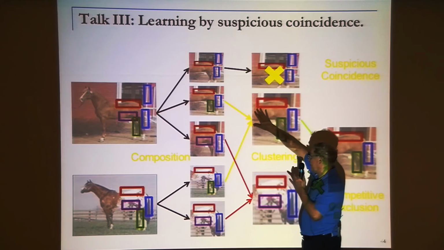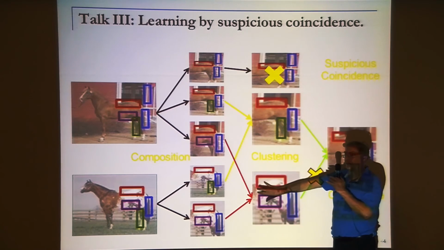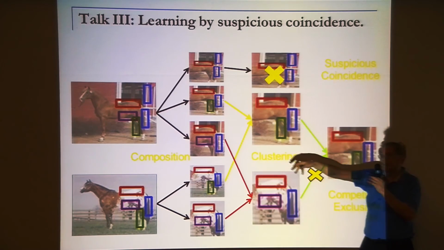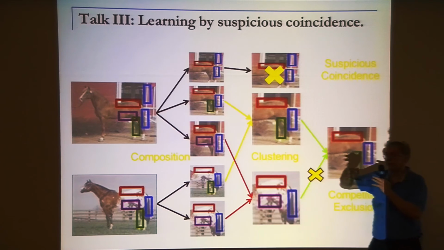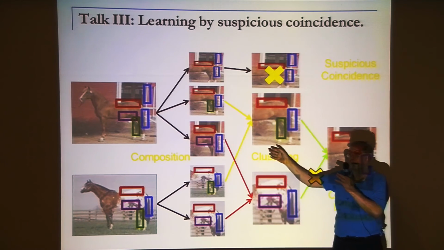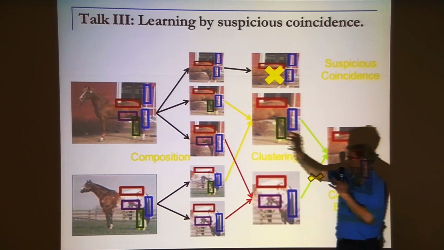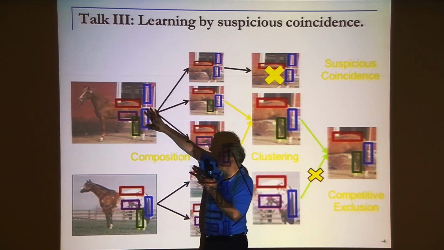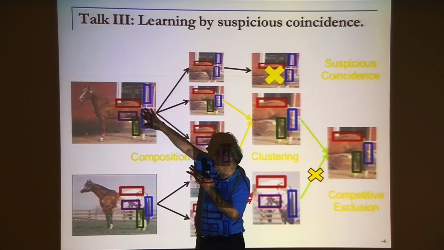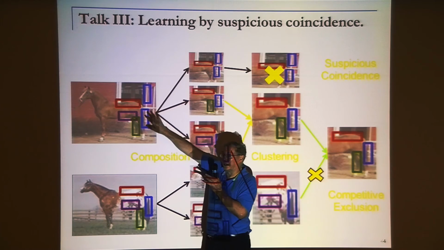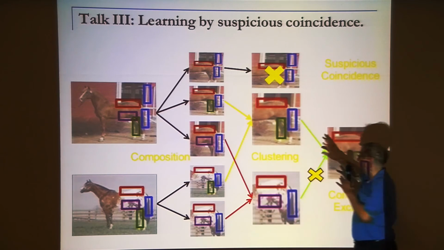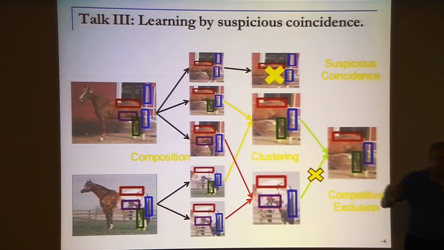You find this one happens several times, and this one happens several times, so these are candidates. Then you see that these interact a bit too much, they're a bit too similar to each other, so you drop out one of them. But this is the basic idea. You build up by starting with the compositions you've already got at one level, and then you make compositions at a new level by finding things that occur frequently together with spatial relations.